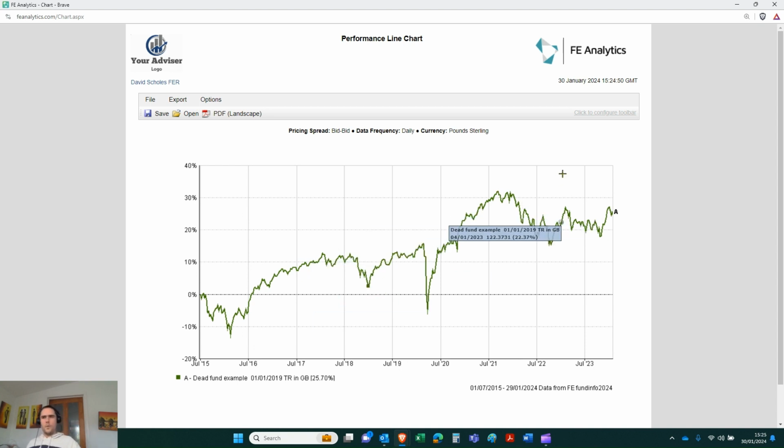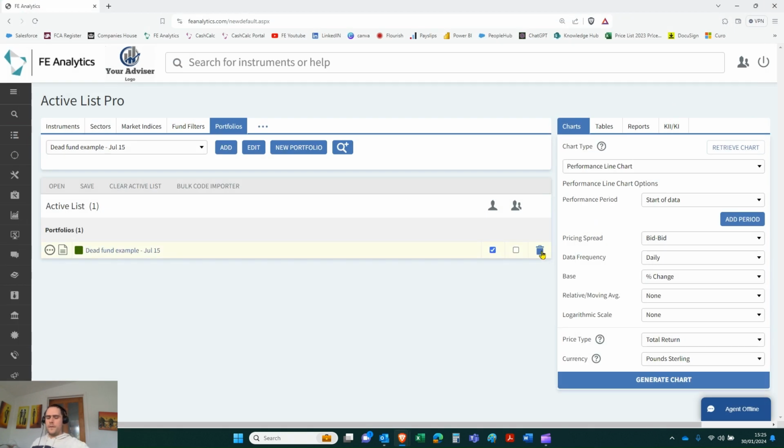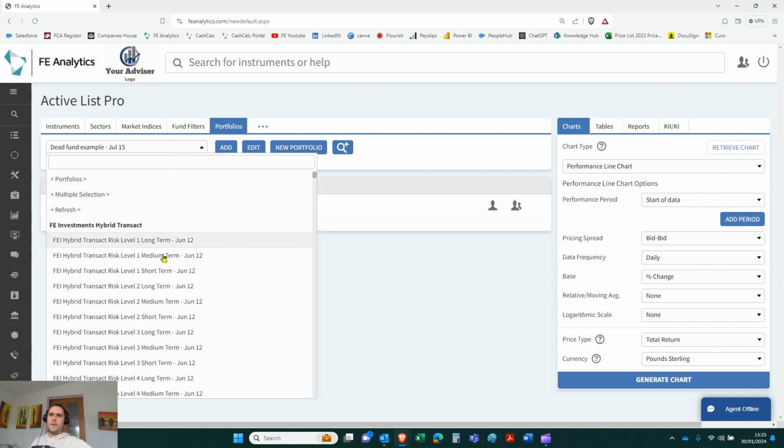So I've basically taken the old data that was killed off, joined it to the new data, and created almost a kind of synthetic history. Also worth pointing out, just lastly, this is also particularly relevant when you're building a model portfolio that maybe uses data. Maybe you're trying to build it from the ground up today and you're looking back 5-6 years, but there are certain funds that have since died. Well, I'll give you an example.